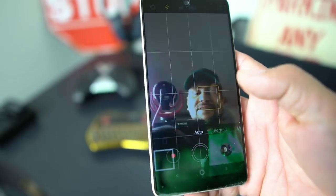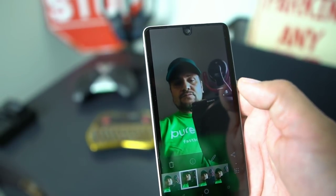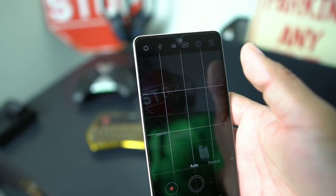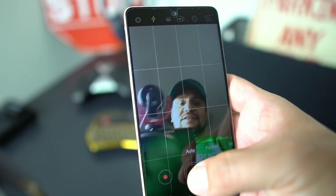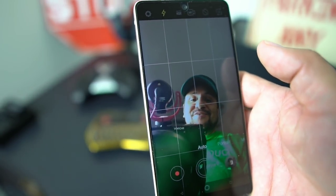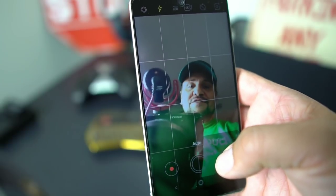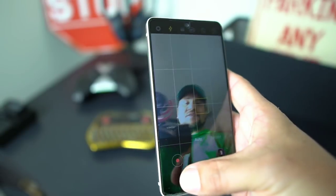You see how the screen illuminates a light — that's with the flash, and that's without the flash. It's a nice little feature to have. If you're out having dinner with friends and it's real dark in the restaurant, you put that little flash on — it's pretty cool. That's a great idea by Andy Rubin and his team at Essential, very smart of them to include that as part of the front-facing camera.